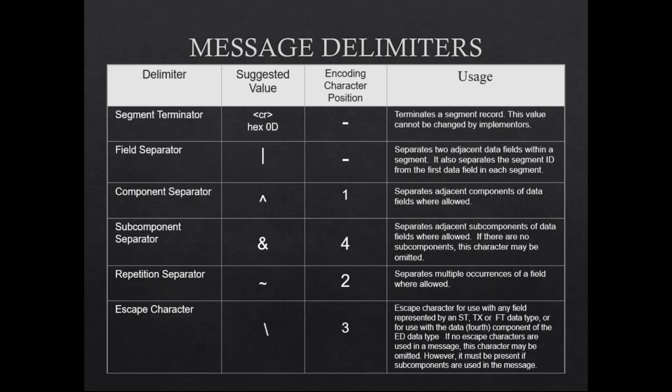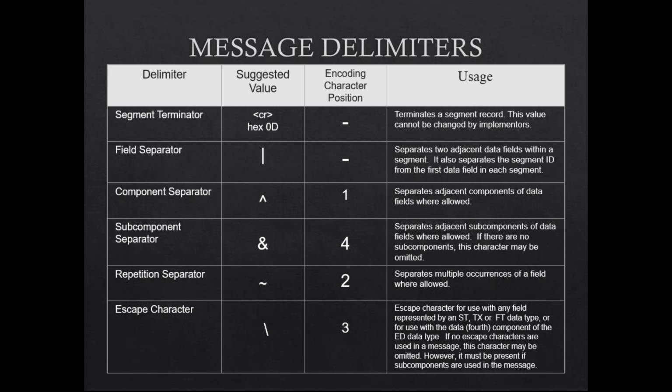So a segment terminator, which will differentiate one segment from another, is called CR. CR is nothing but a carriage return, which will end one line and start the next line, indicating that it is the end of one specific line or one specific segment. So this is used to separate each segment within an HL7 message. And each segment, as we have seen, will have fields. Those fields have to be separated from each other, so we use the pipe as the field separator here. So basically it will separate two fields.